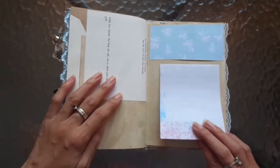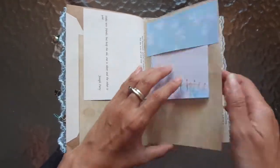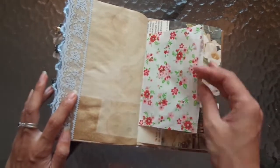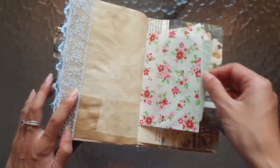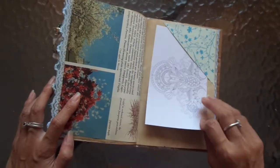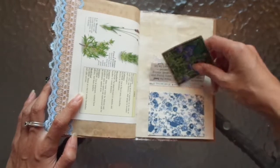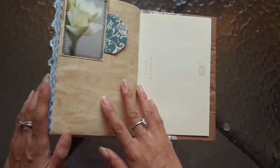Cute little flowers — this is the one, yay, it came out! Notepaper here. I love that paper — there are white flowers in a blue sky, so it pairs the white and the blue already for me in that one. This says 'Happy, gorgeous flowers, and you are fabulous, don't forget it.' Another journal card here, and that's the one that's a coloring-in postcard. Another fabric envelope with the lace — I really love that fabric. More of these gorgeous flowers, and some of that beautiful paper too, with a tag.